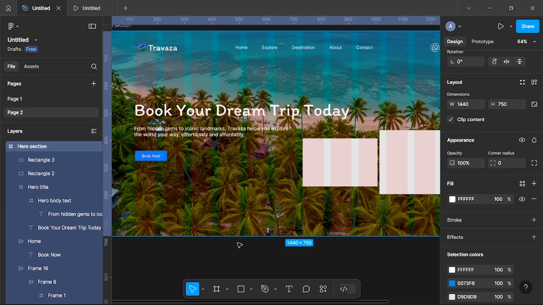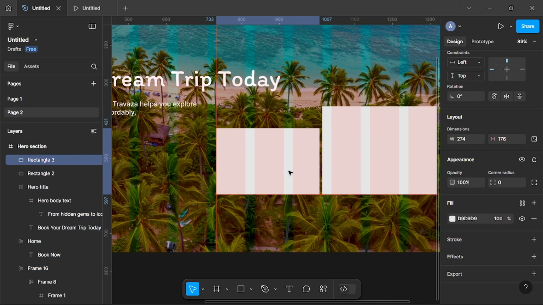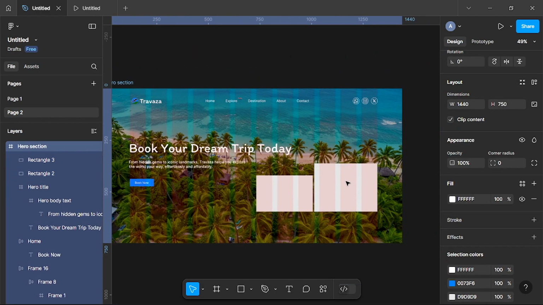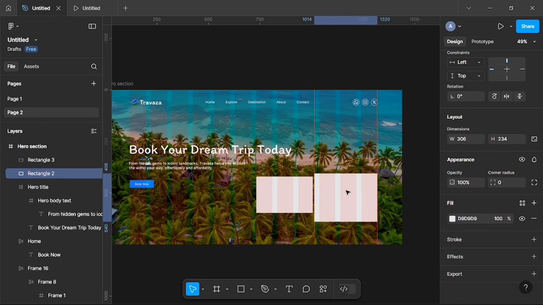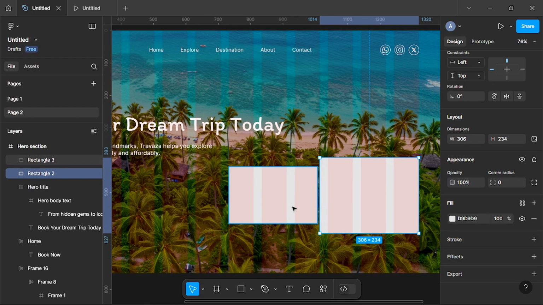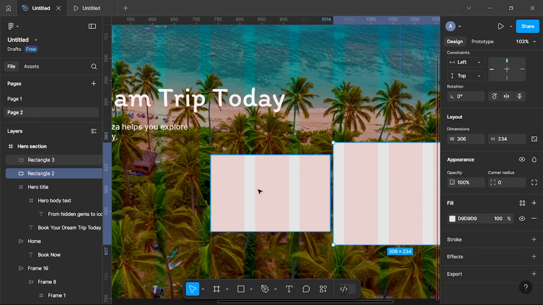So we're going to have something like this. We'll bring this down a little, and make sure it's in the center like this. So now what next? The next thing, we're going to give this corner radius.